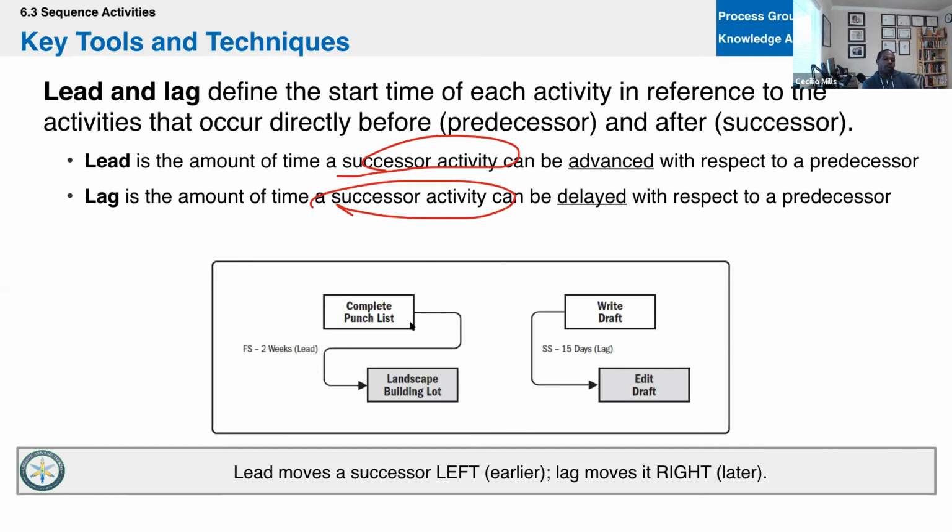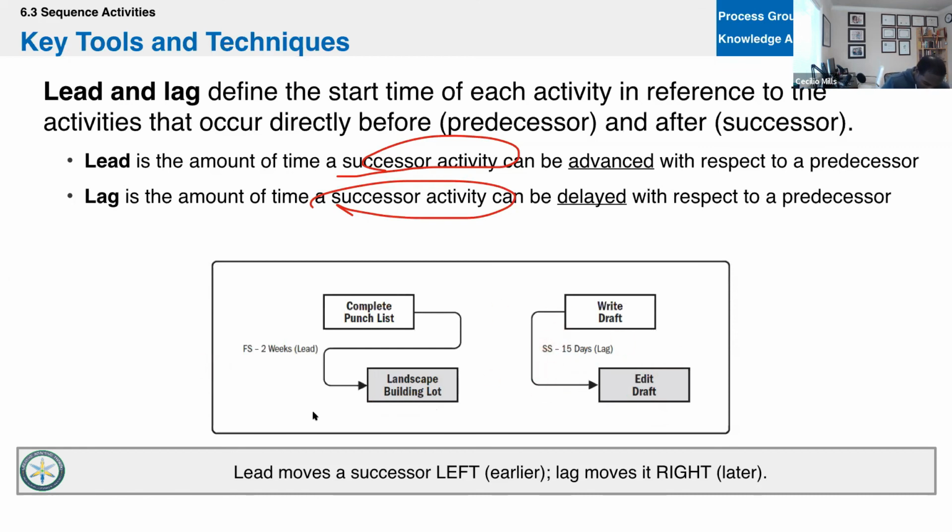Now, here's the deal. What relationship do we see right here between the punch list and the building lot? Finish to start. Yeah, finish to start. Okay. And so, but we see here that normally, you know, this activity might have been over here, but we pulled it back there, right? Okay. So then what relationship do we see here? Start. Oh, they tell you. Sorry. I'm looking at it, gives you right there.